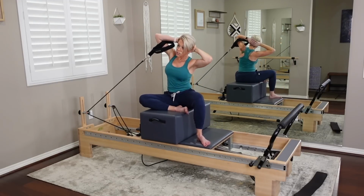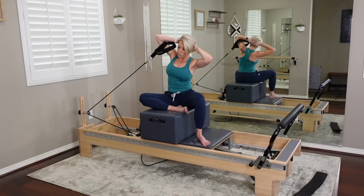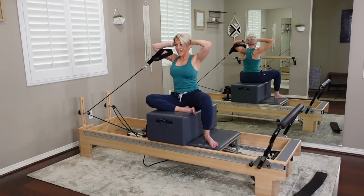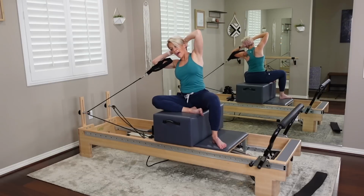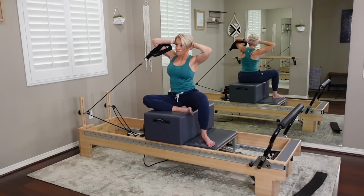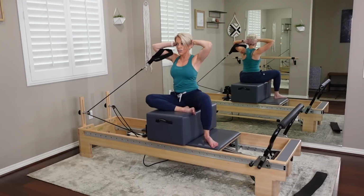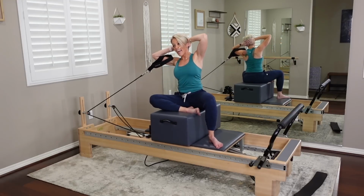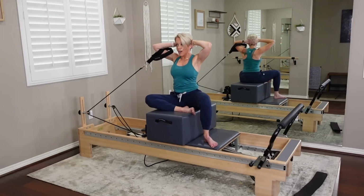Inhale, up and over to the left, sitting tall out of that right sitting bone. Coming back through center. Inhale, up and over to the right. And back to center on your exhale. Last two. Inhale. Exhale, back through center. Last one to the right. Inhale. Exhale through center. Now stay tall.